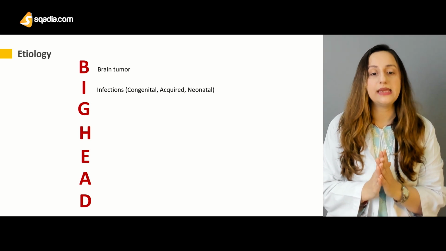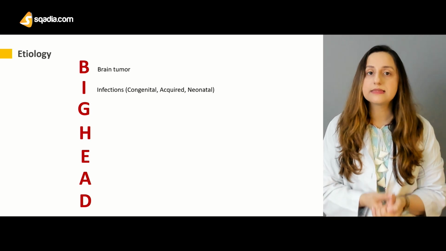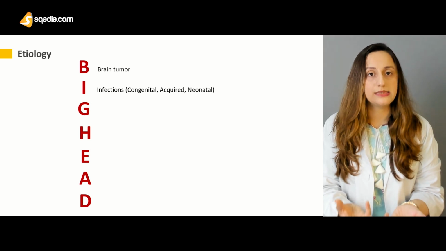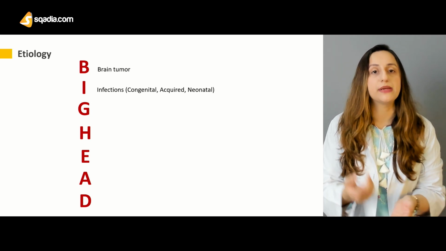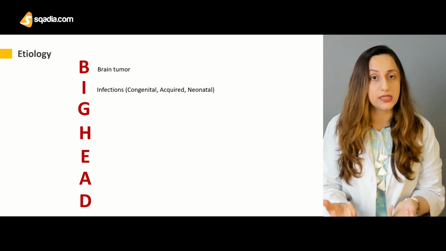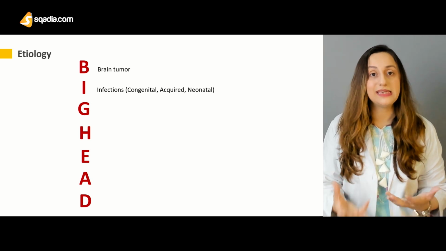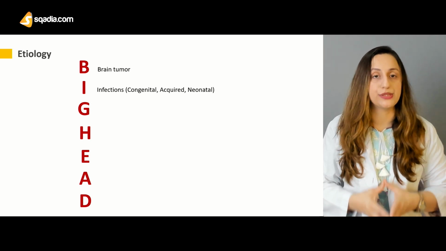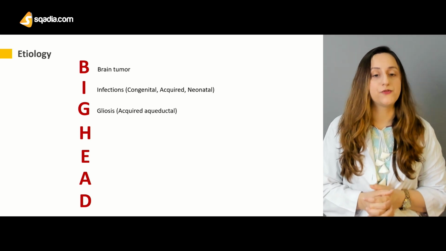Then we can have the acquired infections as well from the environment, of course, and then some of the neonatal infections, that is, due to some factors that were responsible for a neonatal infection. Either it can be bacterial, viral, or fungal infections that can occur in a neonate. For instance, it can be the chlamydial infection, and that is giving way to the development of hydrocephalus in the newborn or in the neonate.